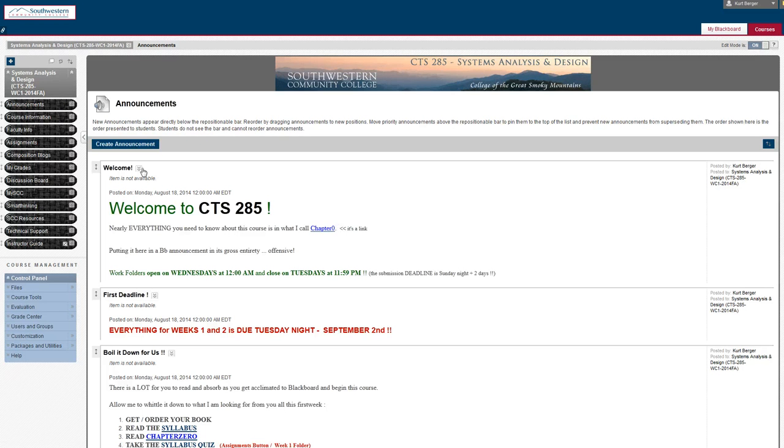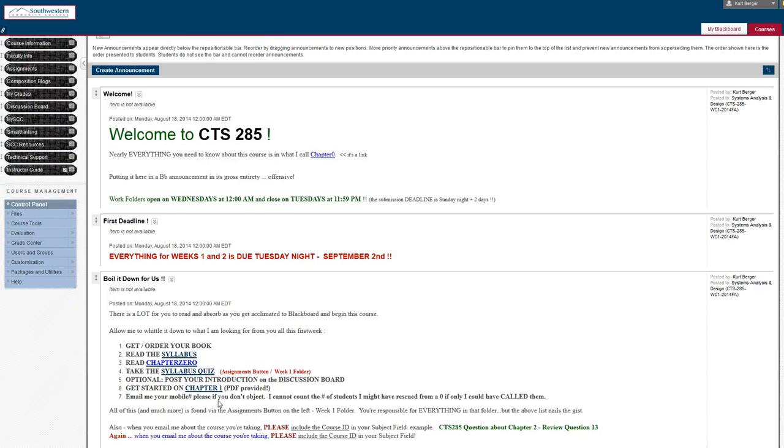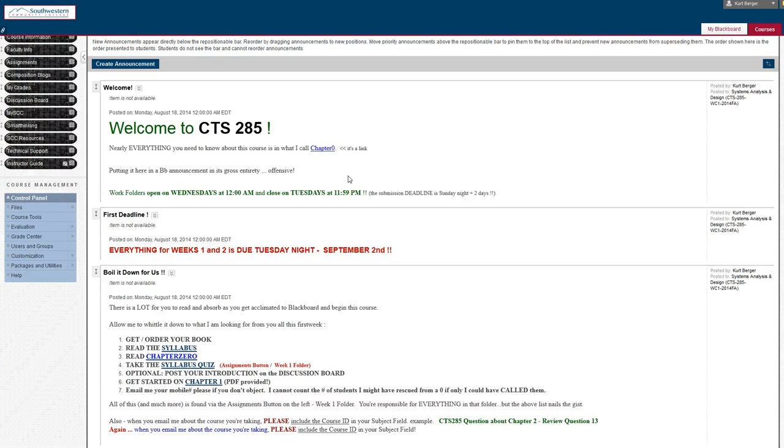So the first thing I want you to notice is the button panel here on the left containing announcements, course information, faculty info. All the important links are right here, and really it's just the first 6 or 7 that you'll use most often. The announcements page is what you'll see first, and what I want you to focus on are Chapter 0, the syllabus, and the syllabus quiz. And all of these links here are live. You can actually click on them and it'll take you to the item that's indicated.